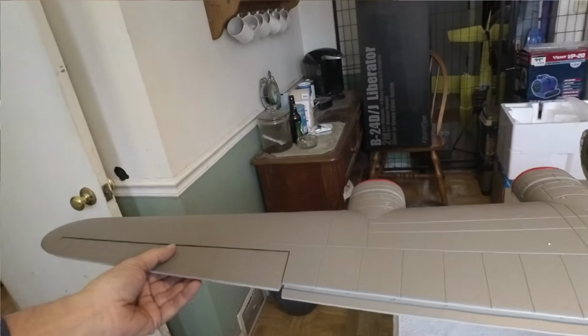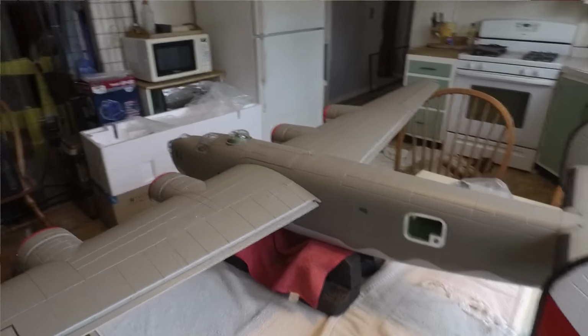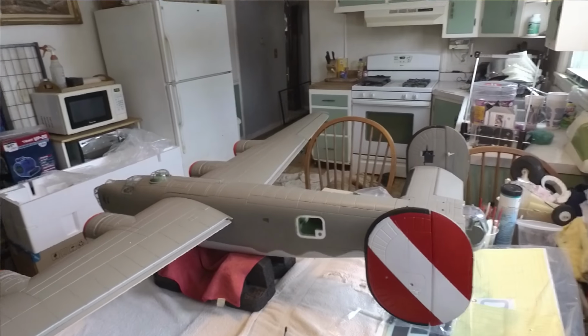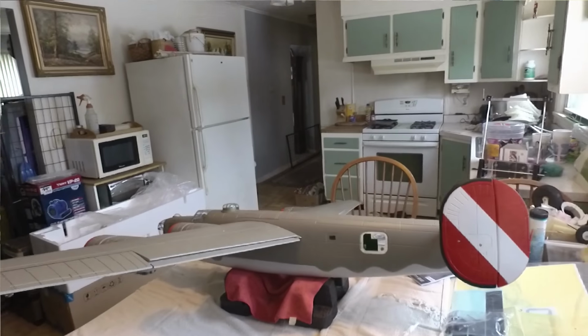I'm going to hook the control linkages up and figure out that receiver, and then I'll give you guys a complete demo of the finished product. Okay, in the meantime, this is the basic build of the B-24 Liberator from Motion RC. I got one of the last ones, guys.